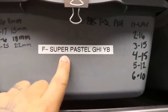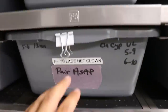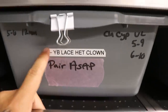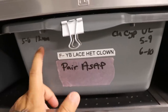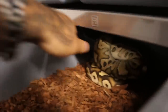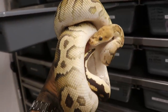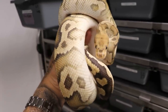This should be the last lockup for these guys right here — Super Pastel GHI Yellowbelly breeding to a Black Pastel Asphalt Head Lavender. Here's one I'm super excited about: a Yellowbelly Lace Head Clown, and this girl is only about a year and four months old. We just ultrasounded her because we caught her bowl-wrapping, and she has 12mm follicles. She's breeding to this Fire Cypress Clown — imagine hitting a Yellowbelly Lace Fire Cypress Clown!